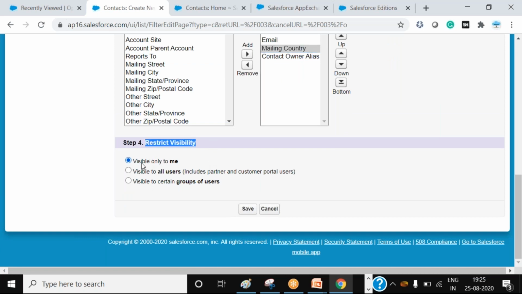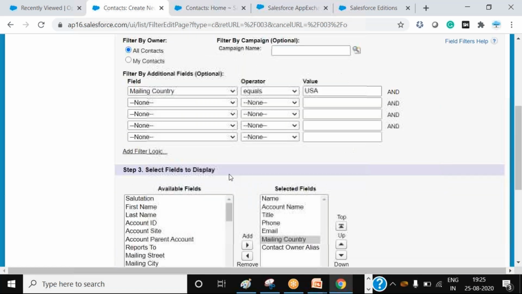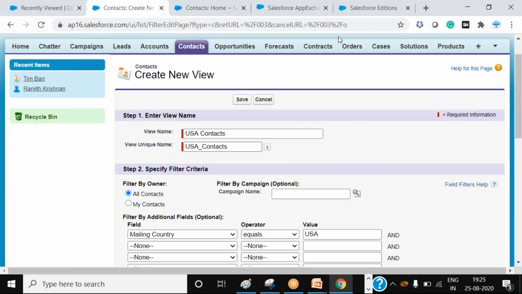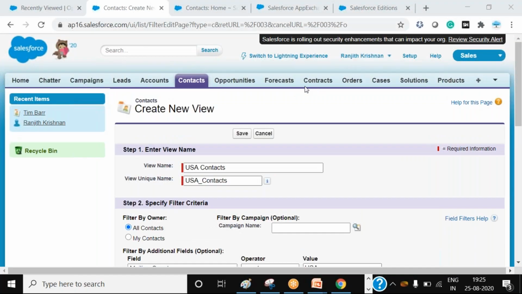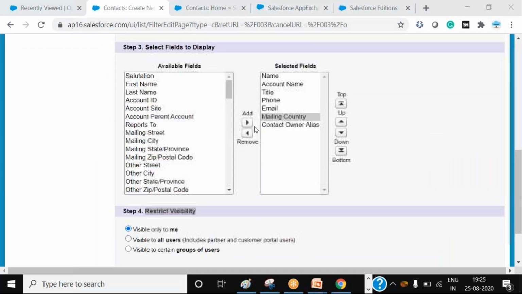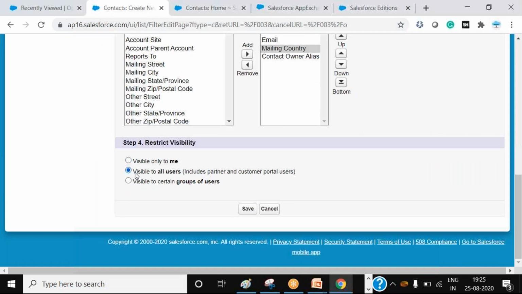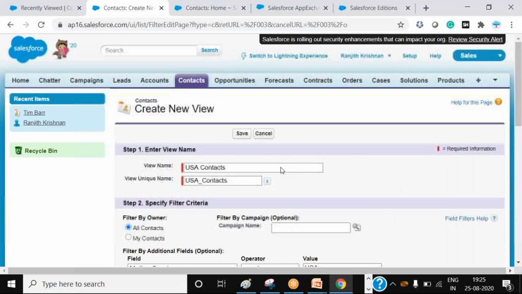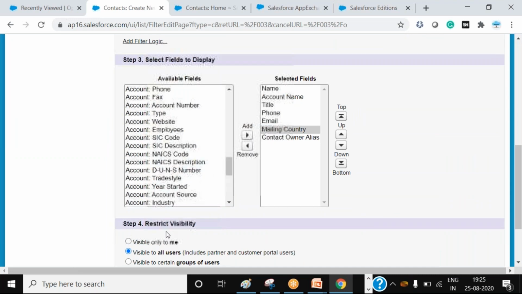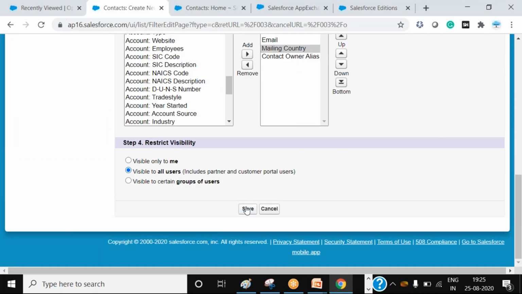Okay. So when I choose this, then who will be able to see the data? Only myself. I am the owner because I am creating this list view. So only I can see. Now every additional user I'm going to add in my org, those users can also see. Got me? We'll discuss groups and all later. Okay.